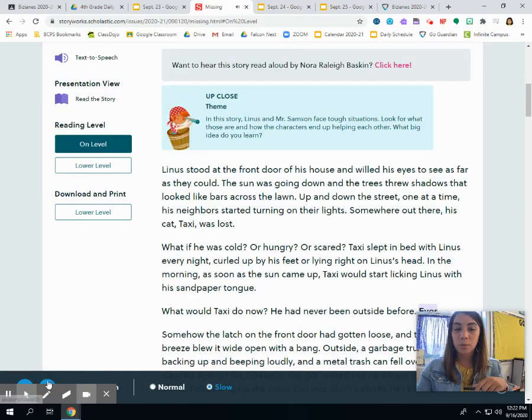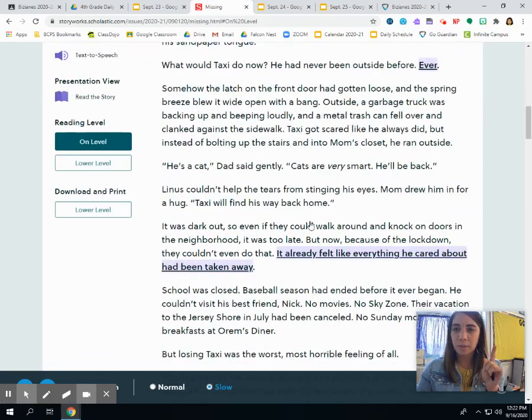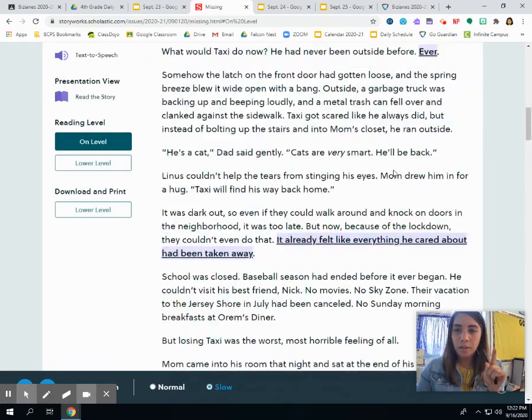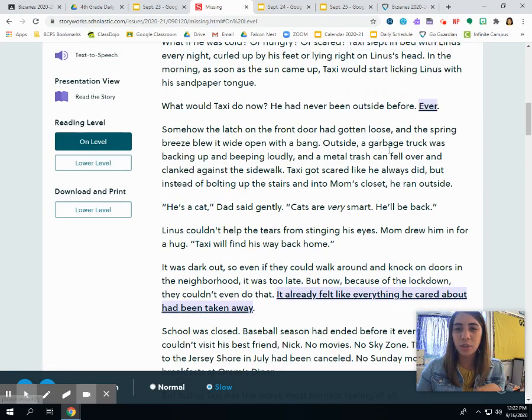Okay, that's how you would stop and play. Now, for everybody, here's a really cool thing. If you click, well, one other thing first, but let me show you. Words that are underlined or sentences that are underlined will tell you information. That's asking you a question.